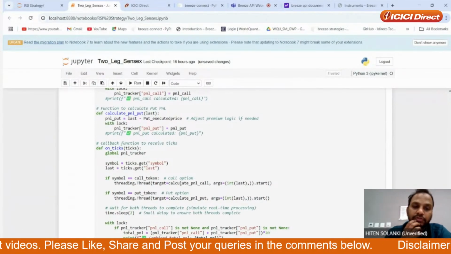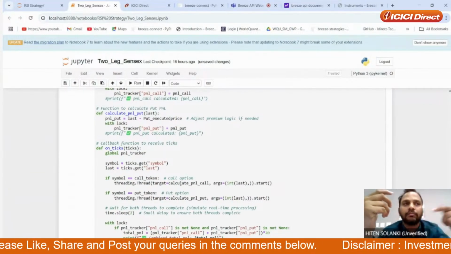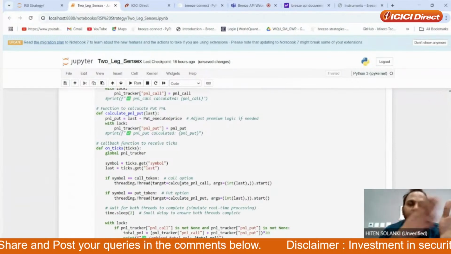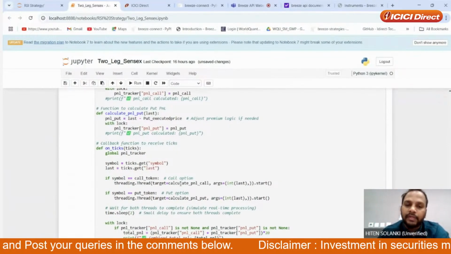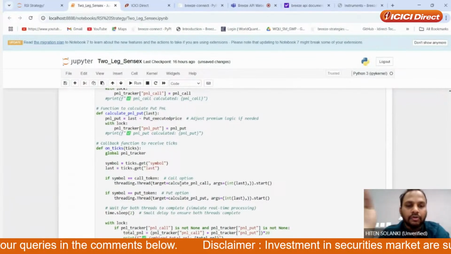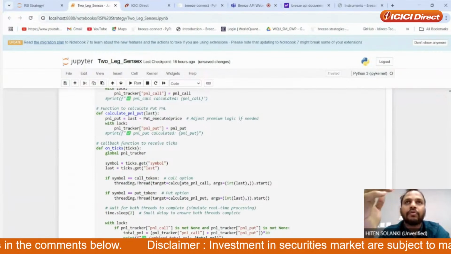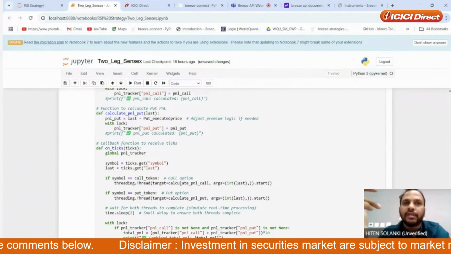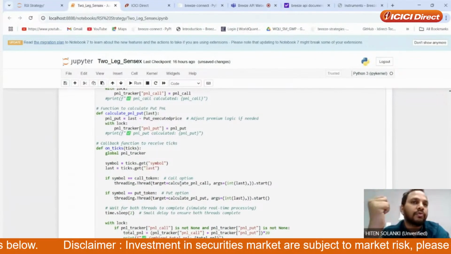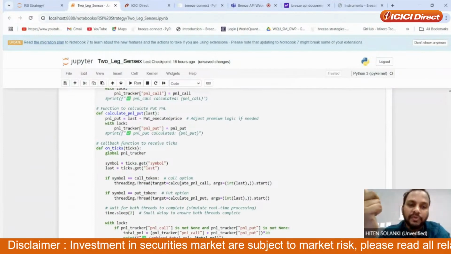Then you need to use the threading part. This is the most important part in this code, thread. I'm calculating the PNL of call in one thread, the put PNL in another thread, then I'm combining them and showing the PNL, say with print. If you take them individually, suppose the call is trading at 60 rupees, the total PNL will show 60 only, but it won't show the PNL of the put, which is trading at 30 rupees. Total PNL has to be 90.